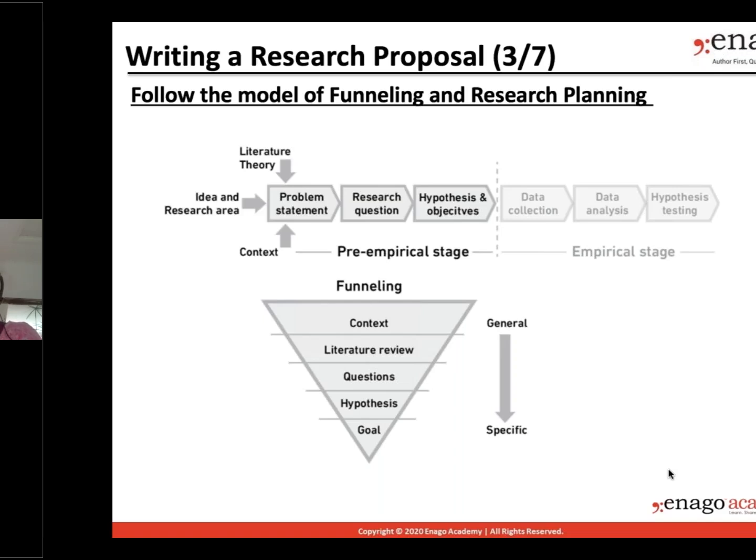You do a literature survey, what's going on, and then you start thinking about the context, about what the problem is that you're solving, what the research question is, and then how you are going to try and ask it, what kind of answers you are expecting to get, how you can back that up. And again, you start more generally and you become more specific. So basically we're thinking, at the moment, about the pre-empirical stage, which again is quite a nice phase for it.